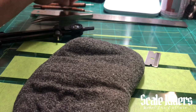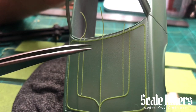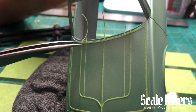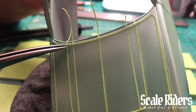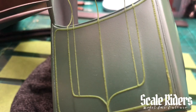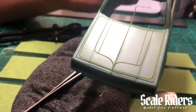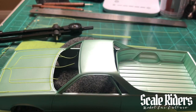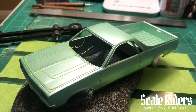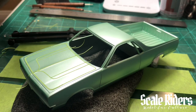One thing I do want to point out: we have the main piece that goes around the hood, and then we have these tapes going out. Obviously they go over the window, but as you can see, they even go over the big line. When you cut these out, make sure it's cut until it reaches that outside line — don't let it run over or run your pattern through it. I did that on one of my first paint jobs and it doesn't look good at all — that's a huge mistake. You want to stay true to what artists have been doing in the past with lowrider-style paint jobs.